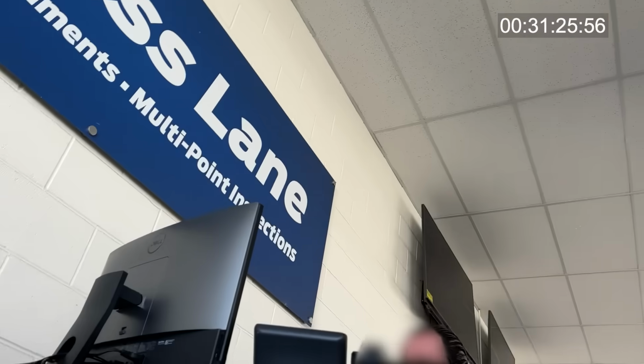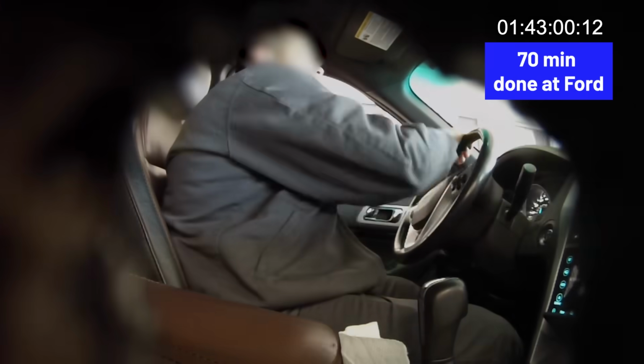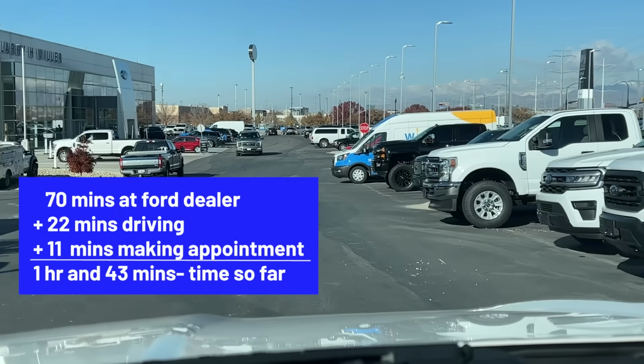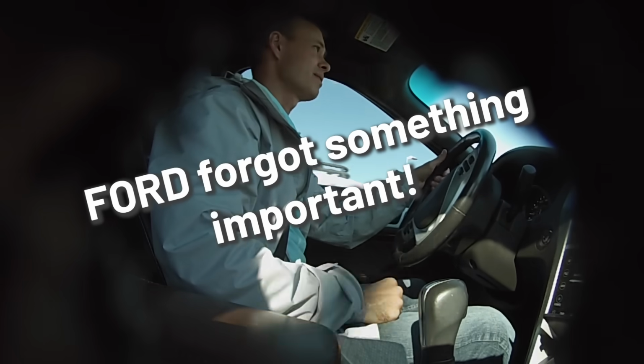We've got an appointment to get another key made for the Ford Explorer. Waiting at the car dealership, see how long it takes. I've spent an hour of my time getting to the point of the Ford service tech starting to program the key. For one of those remotes with the key, you'll get $242.14 after tax. I've spent 2 hours of my time and over $400 so far, but I'm not done yet. Oh man, I gotta come back again.